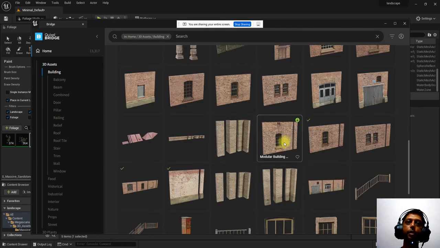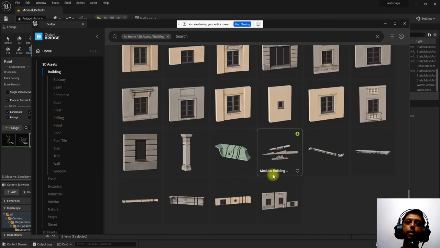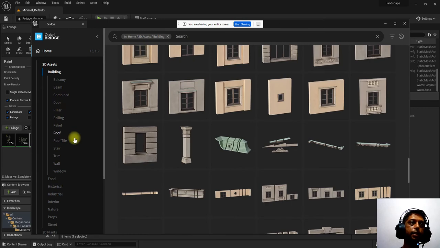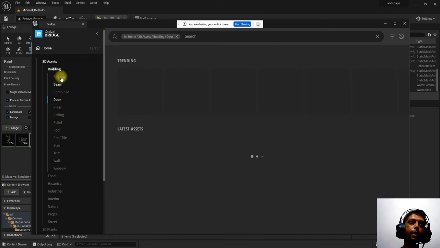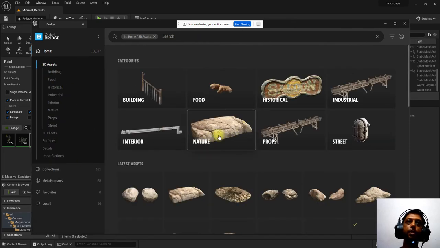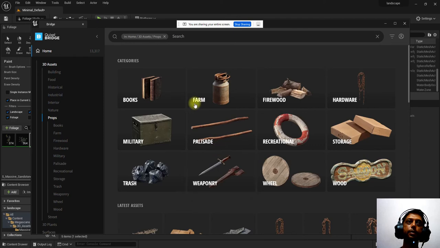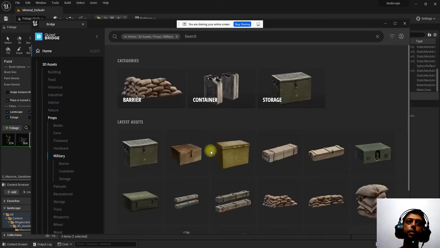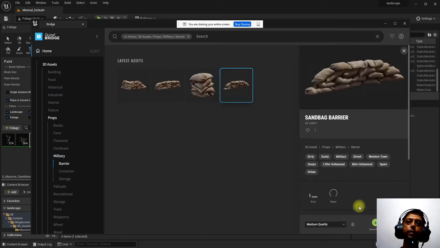If you want to take all these modular pieces, you need to start building inside it over here. So just get all this. Certain floor, roof, all these are separate. It is not like a single thing. Okay. So start forming this. If you have this bridge, you want to place it somewhere. So just props, whatever props are there. Certain container is there. Let's use this barrier. Somewhere you want to put it.